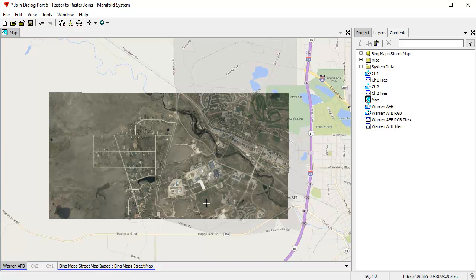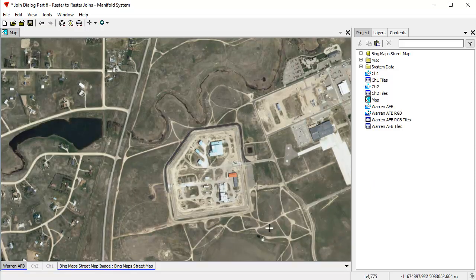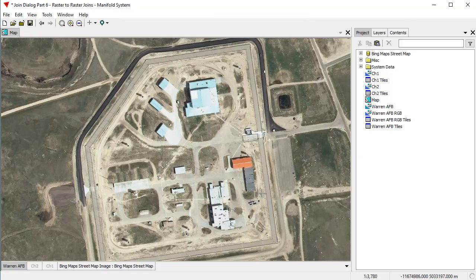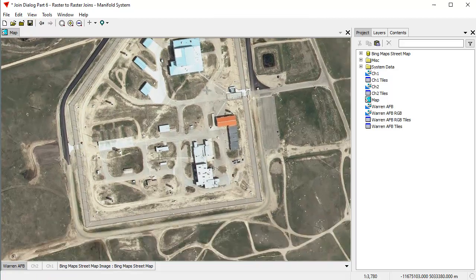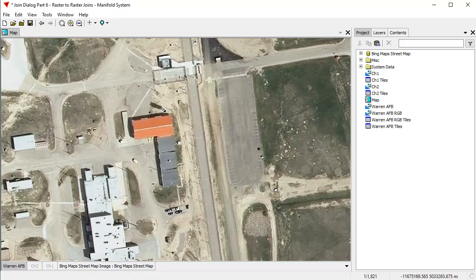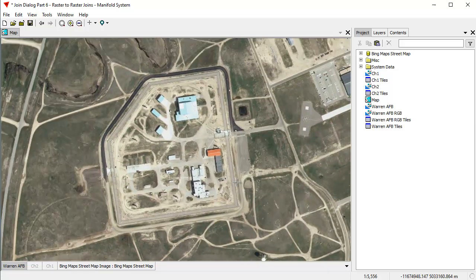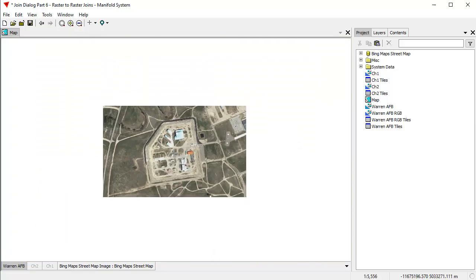Let's say we feel kind of irresponsible having a high resolution photo here that shows all the details of security to 1/3 meter resolution. Let's go view native. You can see that's a pretty good resolution image there. Let's say we feel badly about showing all the details of security in a storage facility for 170 nuclear weapons. What we really want to do is we want to blur this out.